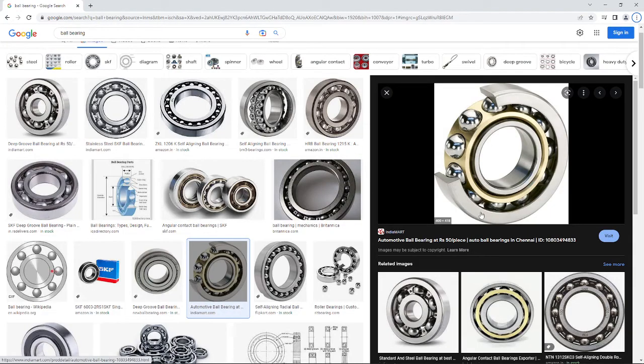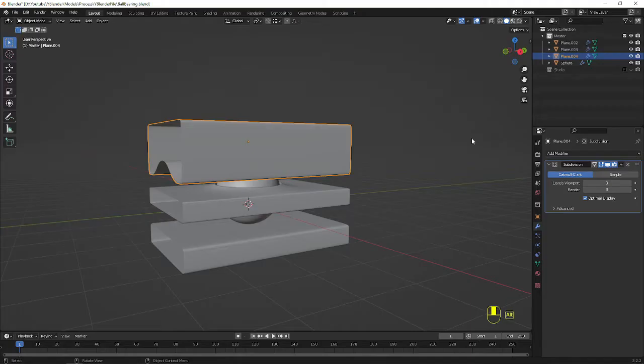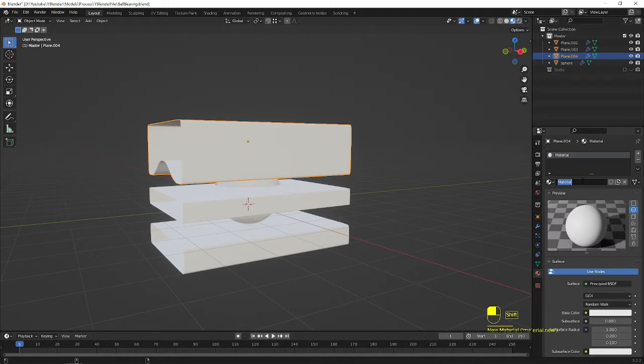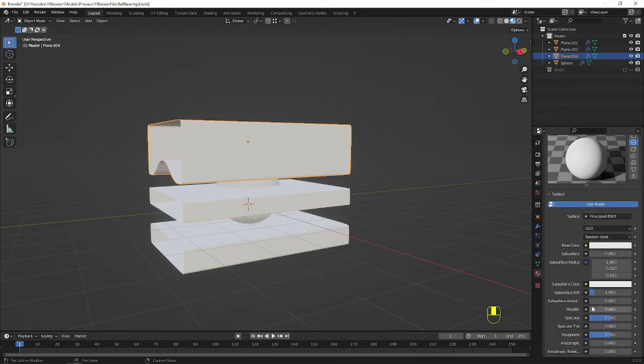So first is slightly metallic, which is fully reflection, slight metallic and golden piece. So I go to the material preview and go to the material and create new. I am going to give it as this top layer, and here I am going to give this one as metallic.